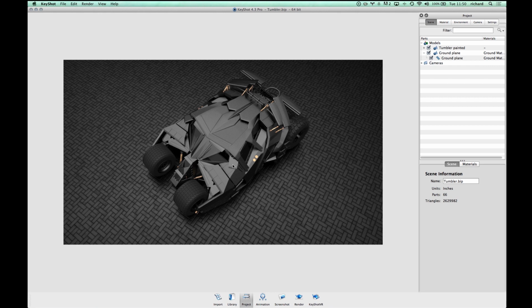This video will demonstrate how to use the depth pass in order to achieve realistic depth of field in Photoshop instead of rendering it in KeyShot. The benefit of this is it allows you to apply depth of field after a rendering is done instead of having to select it once and render it out in KeyShot.